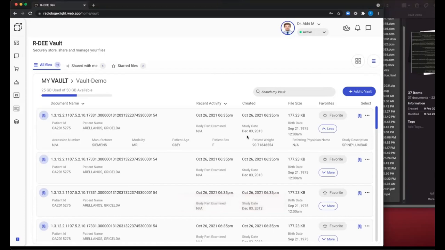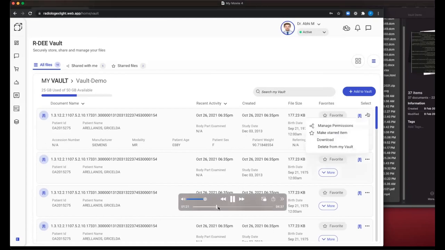Now, why is this important? Because now I have all these parameters on which I can search. So let's say I'm a hospital and I have millions of scans with me, and there is a patient who's walking in, and the patient says that you must already have our scans. Can you search it? So now I can search on all these parameters using the Search My Vault option, and this is very quick. The moment you search on a name, or even a patient ID, that file will appear. And then you can click on this icon here to see those files directly on the screen. It's that simple.